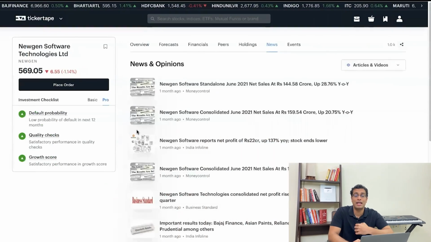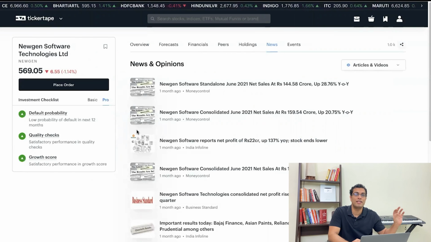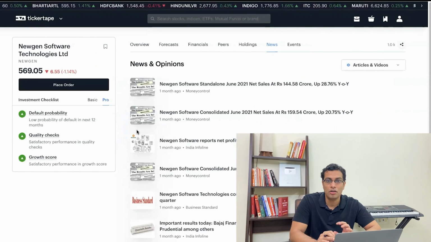Now I will wait and watch in this stock. So what exactly is it that I'm going to keep track of? I'm going to keep track of the news section of Tickertape. I will keep getting more useful information. I'll try to form my opinion, especially around these two points that I've highlighted, and then I will make a call on this. Short term, I do see this playing out well.